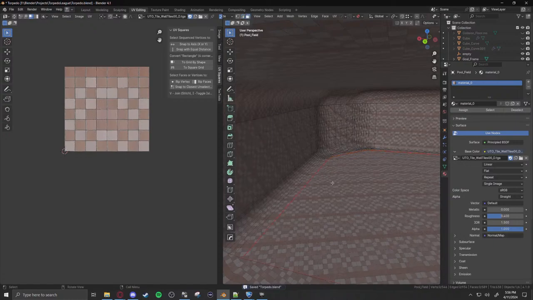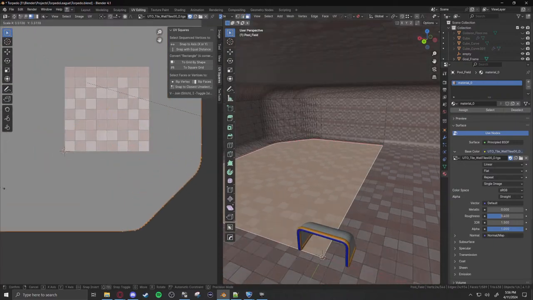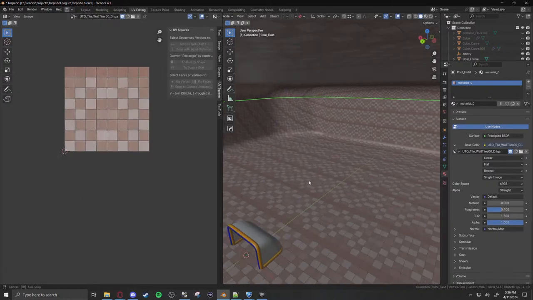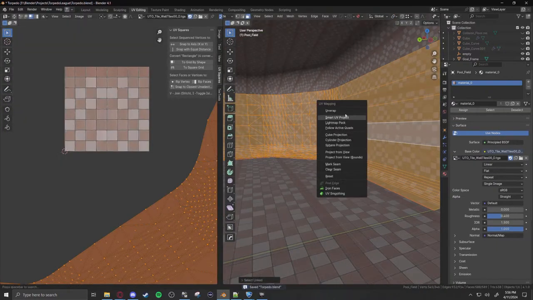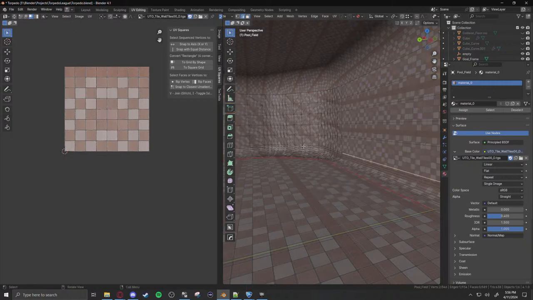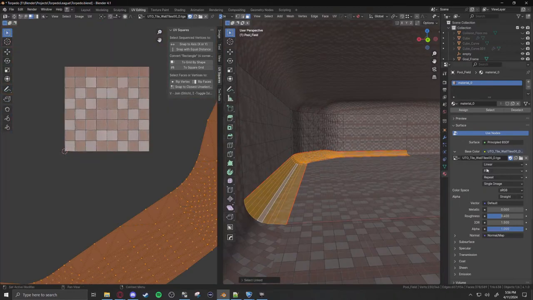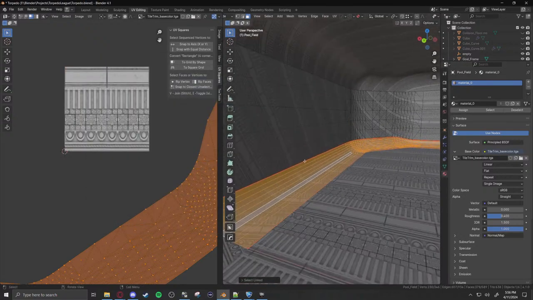Mark that as a seam. So marking that as a seam is going to allow me to UV this perfectly, because this is going to be straight now. And it's also going to allow me to make this straight, which I might actually make an actual ramp. The Utopia ramp. Or at least kind of.